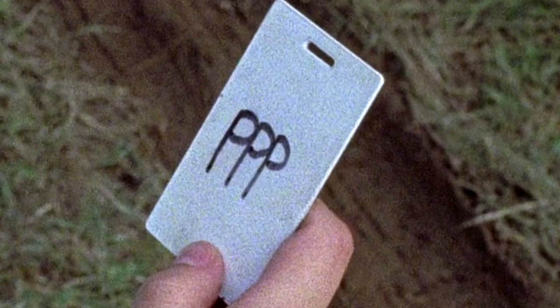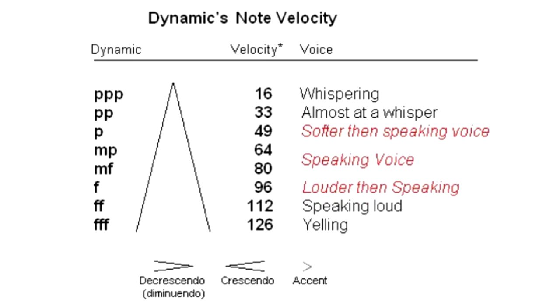Now, PPP, when you do a quick Google search, you'll see that it comes up in some kind of chart for music. I guess it has to do with decibels? I don't have the picture, but I'll put the picture on the screen. Basically, you have P's and F's. You have 1 P, 2 P's, 3 P's, something like that. Same thing for F's. And 3 P's equals whispering or some kind of low sound.